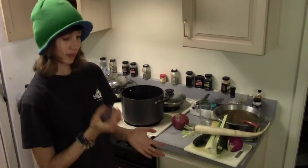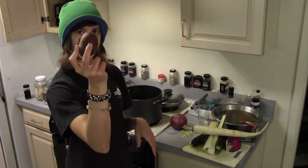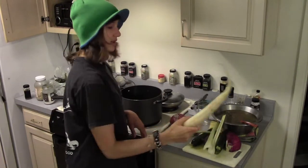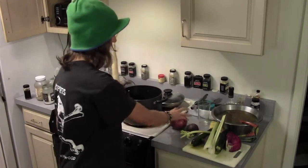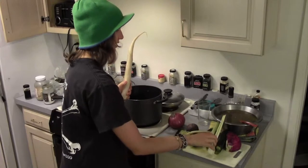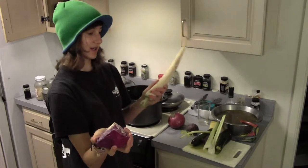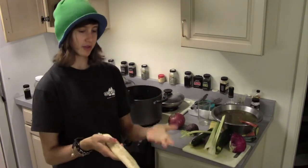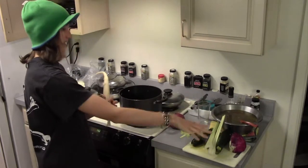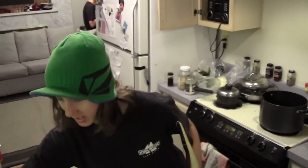The other ingredients you will need are some beets. We're making for like 8 people, so you need maybe 3 or 4 of these beets about this size. Basically you're just adding vegetables, as long as you have the beets and the onion and red cabbage. You can use non-red cabbage, but because it matches everything else, it's a color-coded meal. Except this, which is white, but it'll turn red with the beets anyway. And we've got celery and zucchinis. Oh yes, and you need some mushrooms that we're gonna be cutting up and adding.